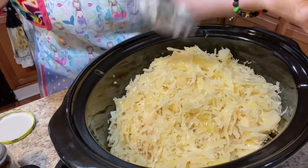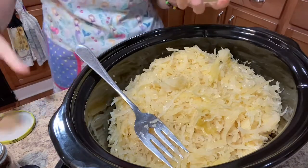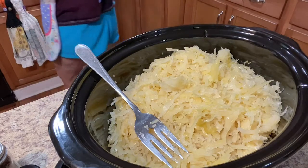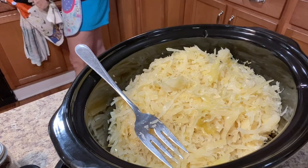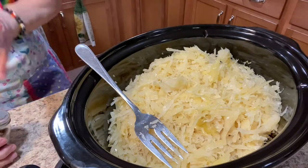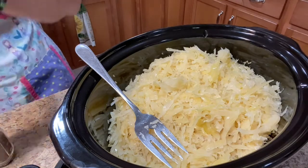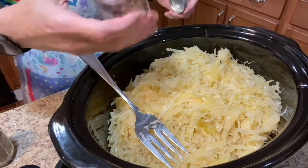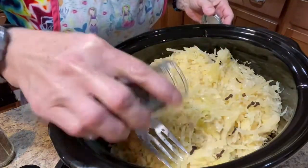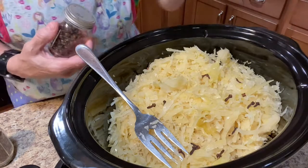All right, so now I have all the sauerkraut in there. Because if I don't put enough sauerkraut in there, Colby fusses at me and says, "You didn't put enough sauerkraut," because he loves the sauerkraut. So I say on here, I have 5 to 6 whole cloves of garlic. And there you go, look, 5 to 6, maybe 15.